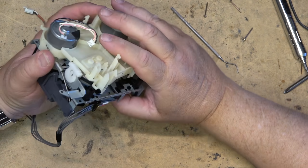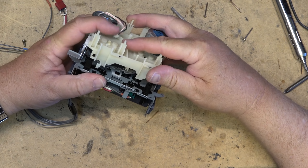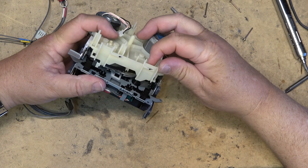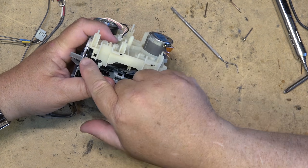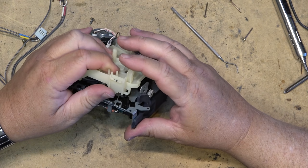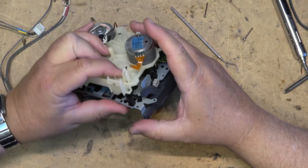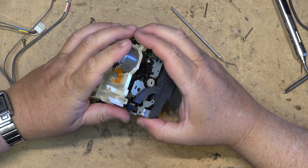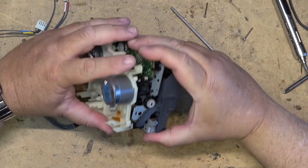Okay, that goes in place like that. These two little catches have to line up with this plastic. There's two plastic catches here and here that have to go into the back of the chassis here. Has to go over it. There we go, like that. Those two are on.